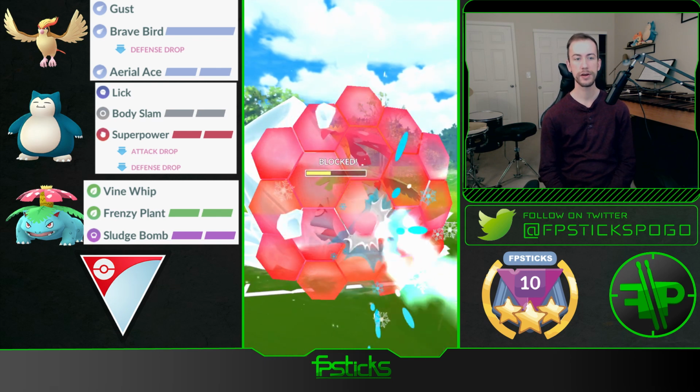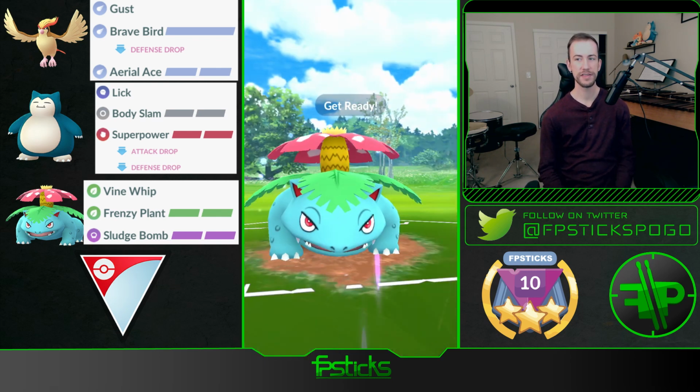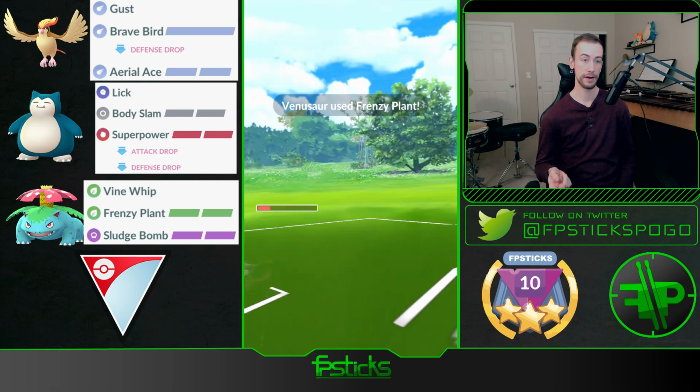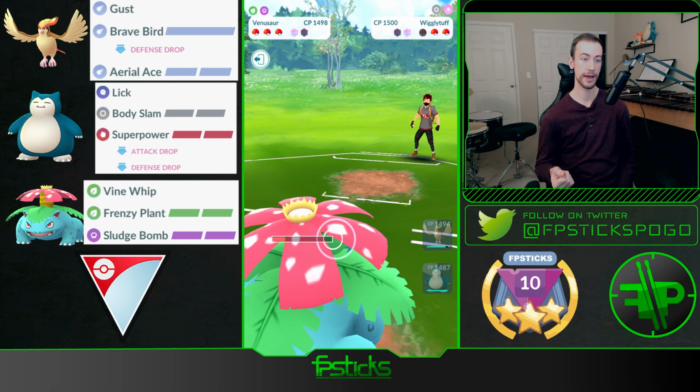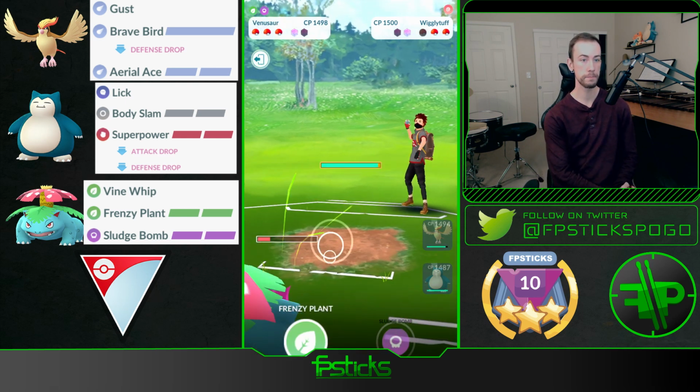What you're going to see me do here is overfarm as much as possible. This is just in case my opponent wants to double shield. I will know that I will have another move ready for that, and if they let it go, I still have residual energy for whatever is going to come in.